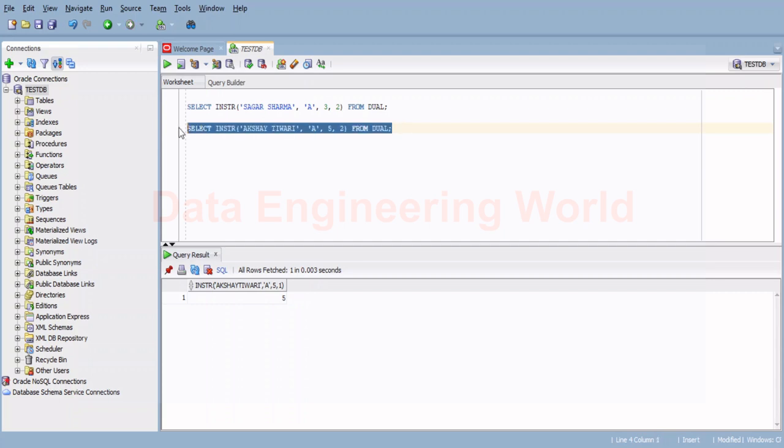Now let's change the occurrence to second occurrence, which is at 11th position. So this is how we can use instr function to find out the position of a substring inside a string.